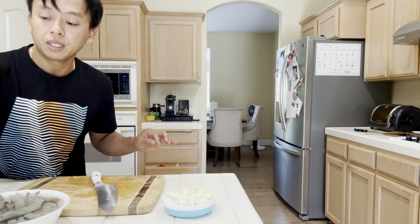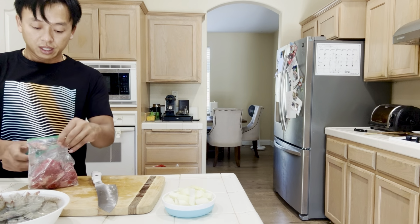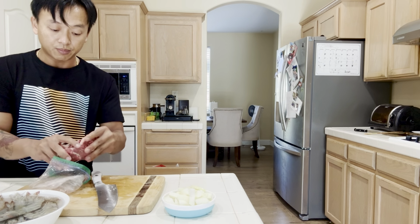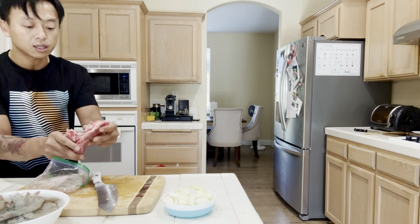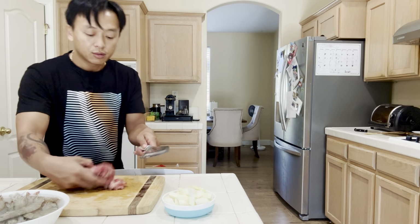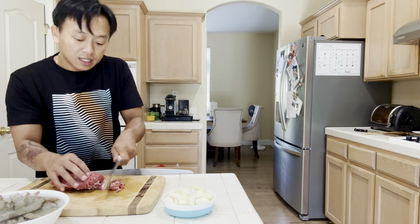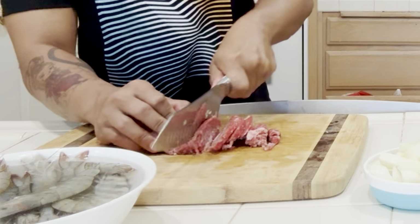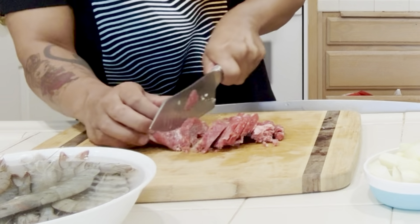Woo. The meat. We're gonna do some beef and shrimp. Today is gonna be beef and shrimp. This is the New York. You can get this at, ooh, see? But you know what? I don't mind cutting it when it's icy like this because I can actually slice them in pieces. It tastes so good when it's tiny little pieces.